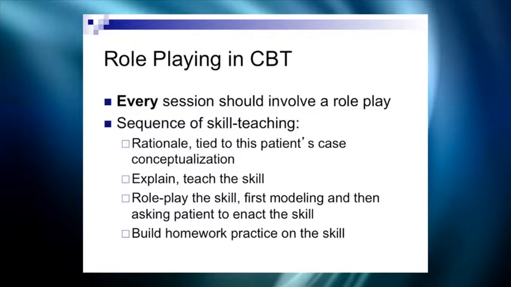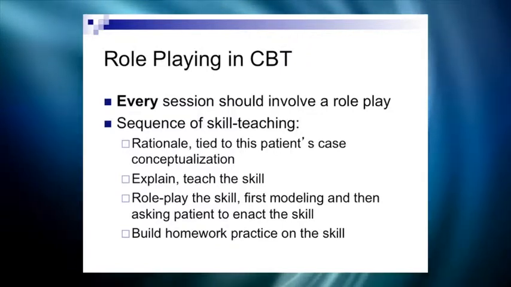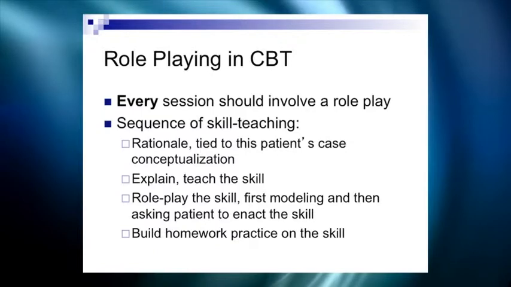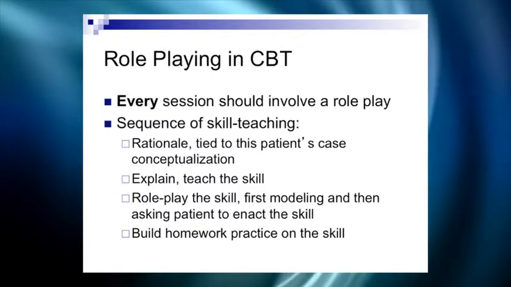Now this is not really about the structure, but it's about the process of CBT. Ideally, every session should involve a role play, even if you don't like role play. It's sort of like pleasant activities. Do them even if you don't like them. Role play is a good way to learn because it's behavioral enactment of whatever you're trying to learn. So we recommend that you do a role play in every session or almost every session. If you're practicing communication skills, you should role play with the adolescent how to use them.